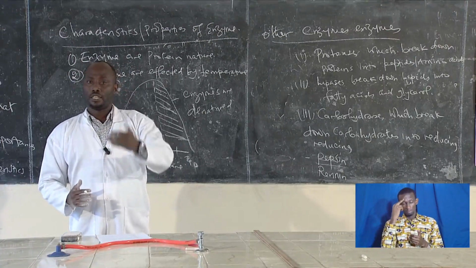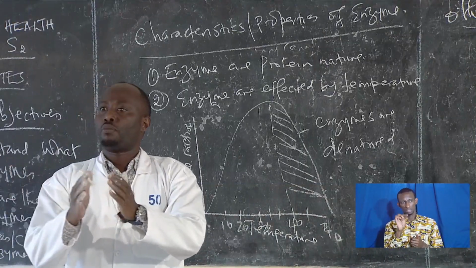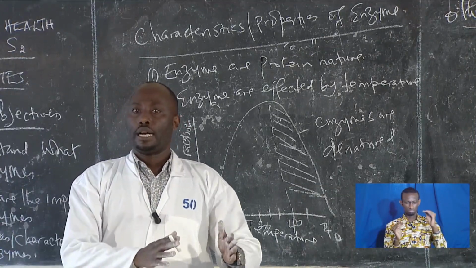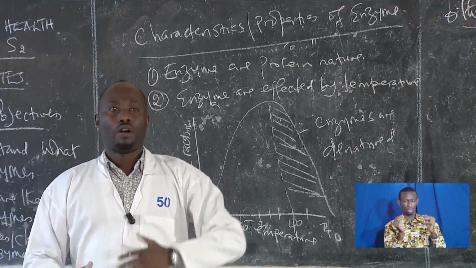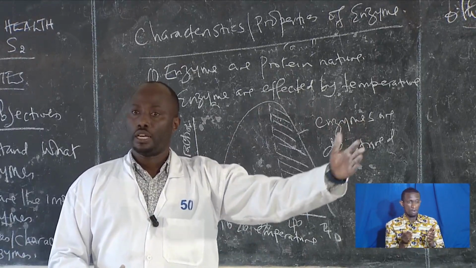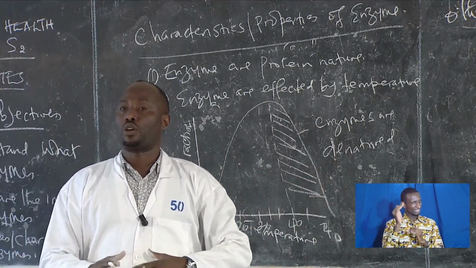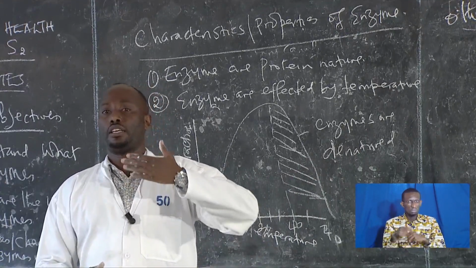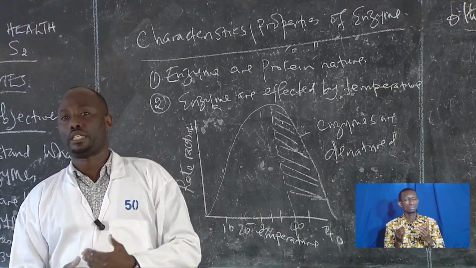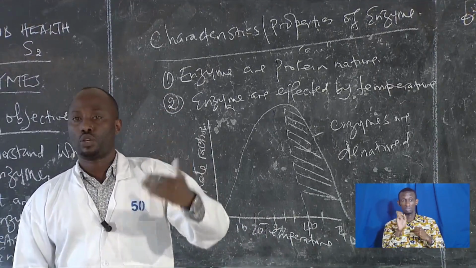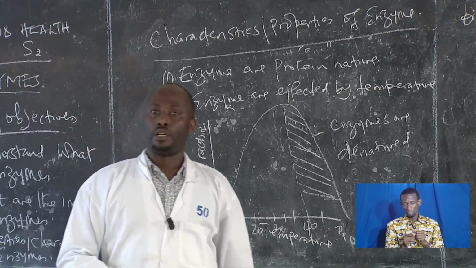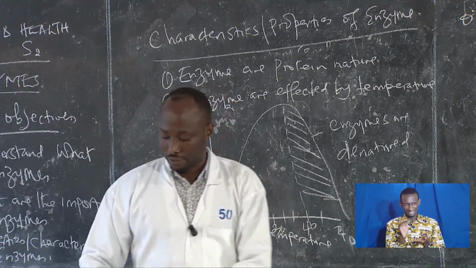High temperature denatures enzymes. That's why the body does all it can to do what we call homeostasis, to balance the body temperature regardless of external factors. However hot the external conditions are, the body has to maintain its temperature so that it cannot exceed 37 degrees Celsius. If it exceeds 37 degrees Celsius, the enzymes in the body are going to be affected. And again, when the temperature is very low in our body, the enzymes are going to be inactive.